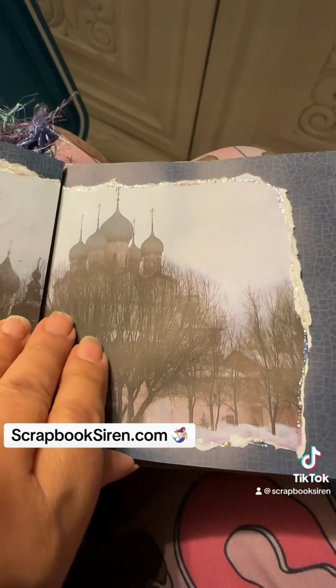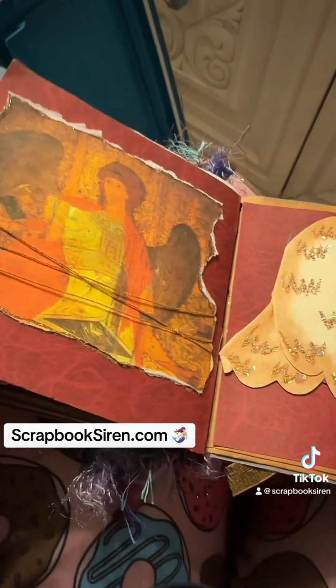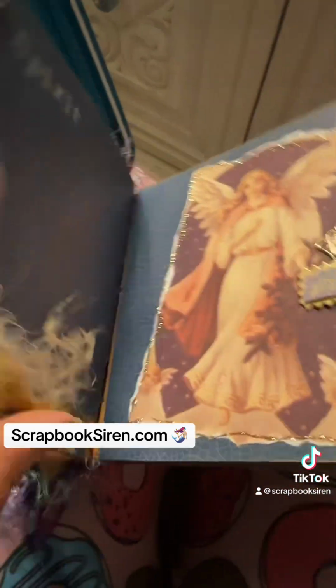I was actually in the Soviet Union shooting a film, and we got caught right in the middle of the coup. Like tanks going around us. I'll find those photos and share that because that was an interesting experience.